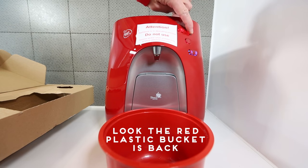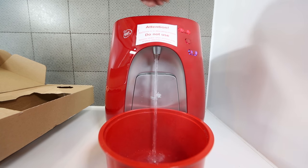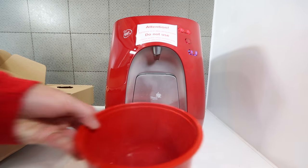Next, press the extra hot button and then wait until the water boils. Dispense 4 liters of water by pressing the hot button. Air may still be present in the system, so a light spluttering may occur.